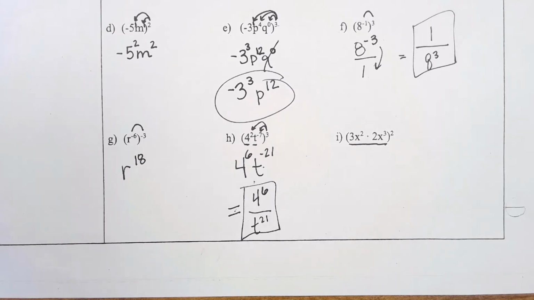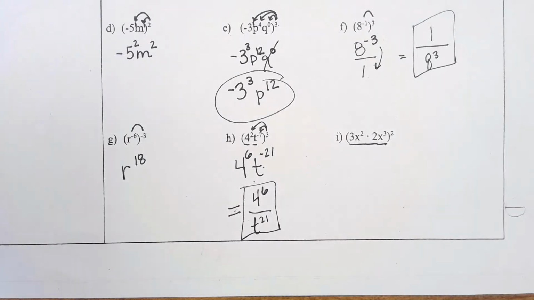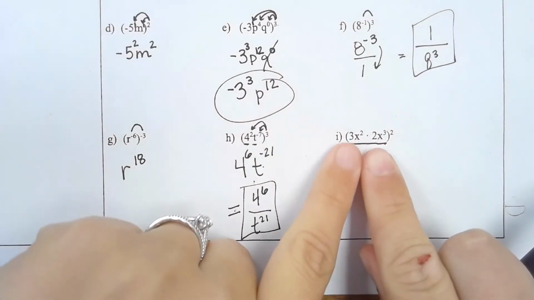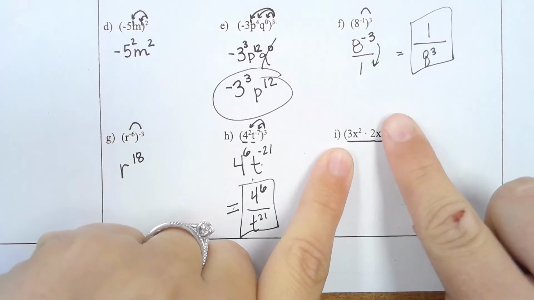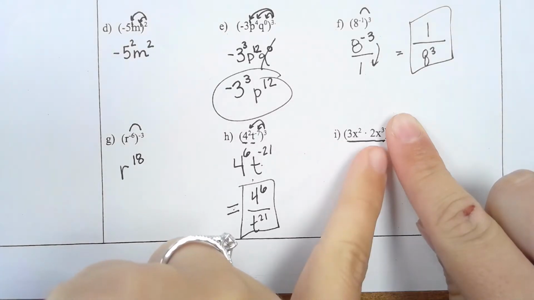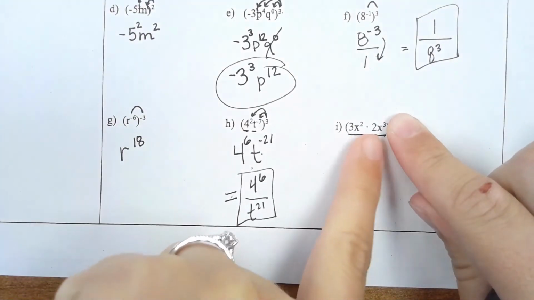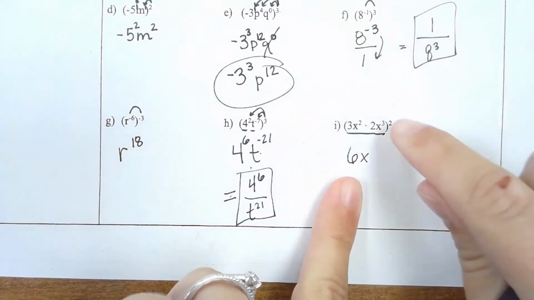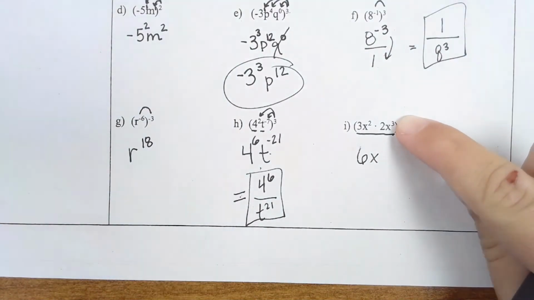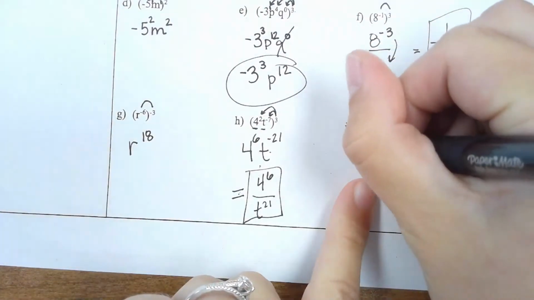We're going to do the same thing with exponents. So if I can simplify anything, I'm going to simplify it first and then work with everything else I have left. Okay, so from what we learned on Wednesday, act like that 2 isn't even there. And when you're just multiplying with exponents, you multiply your coefficients like normal. So 3 times 2 is 6. You keep your base the same, so our base is x. And then when you're multiplying, what do you do with your exponents? You just add. So 2 plus 3 is 5.